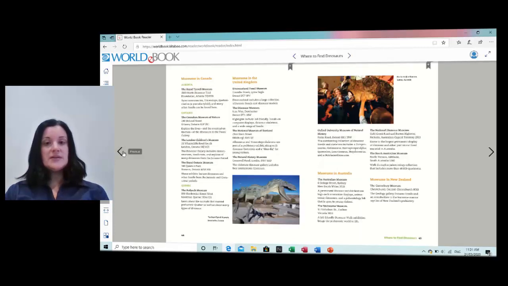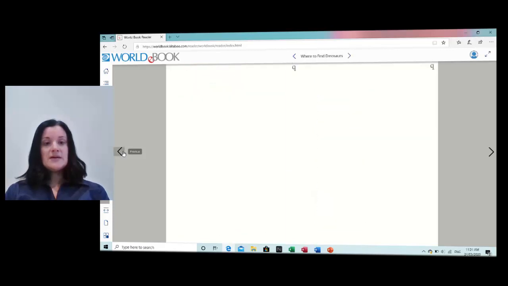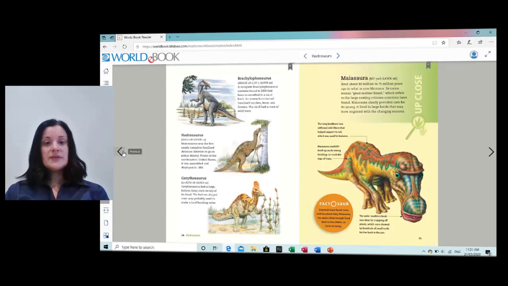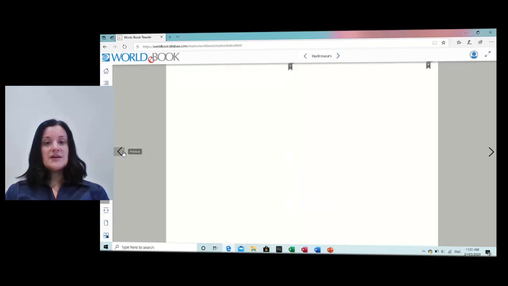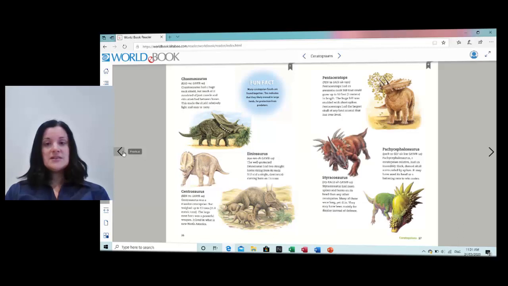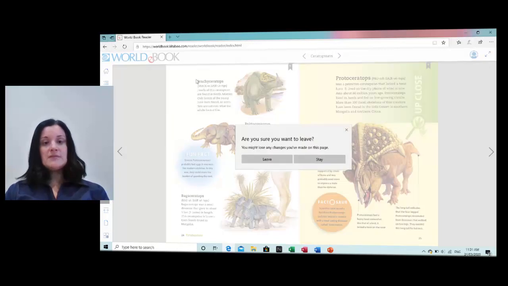I'll go back the other way using the arrows so that you can see that. So that was information about how to find the dinosaurs. It looks like I started in the middle of the book, so we'll go back to the beginning to have a look. And you also have to wait a little bit of time for the computer to load up. So you can see lots of great colours, pictures and information about the dinosaurs. Now to go back to the front, please use the arrow up here and click back.